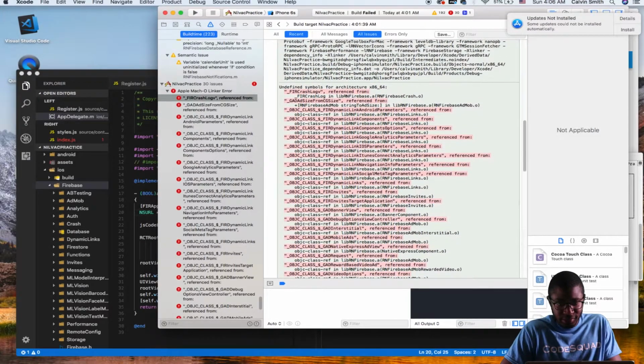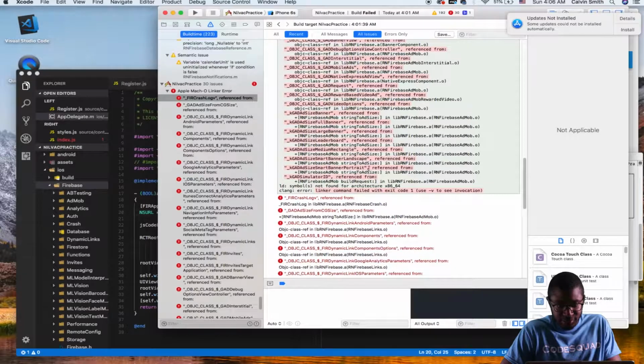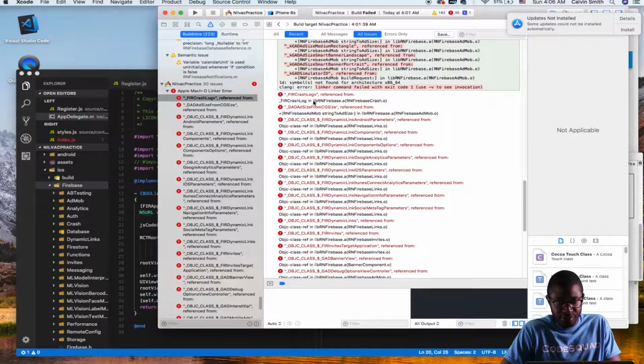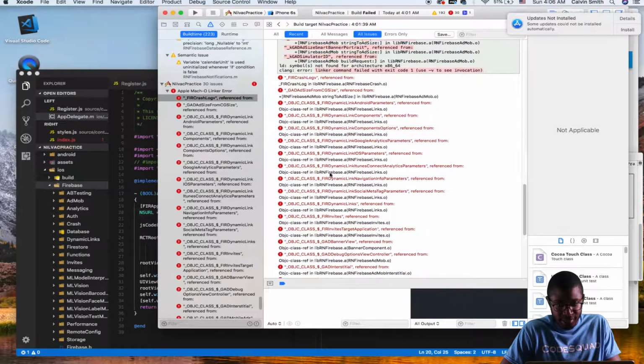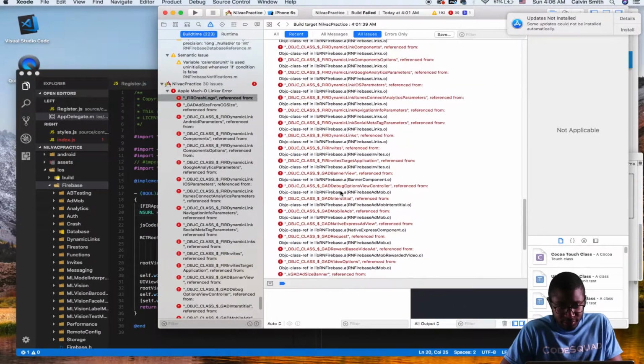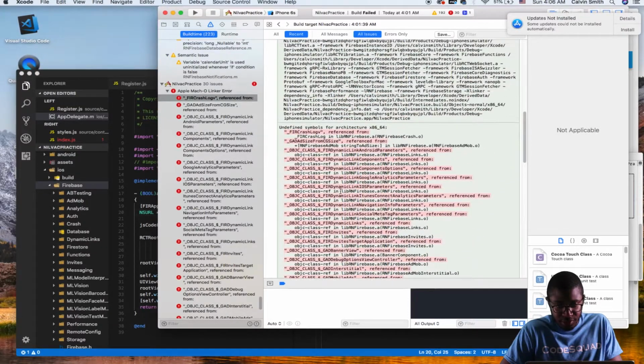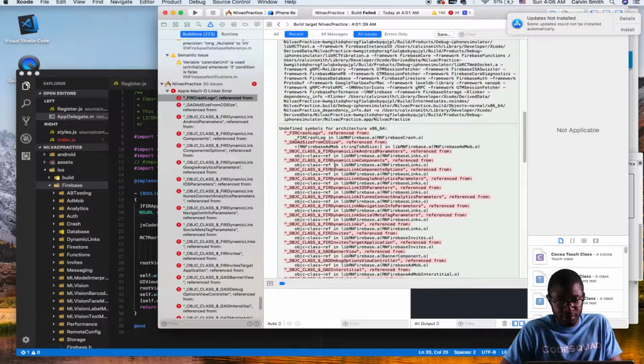So if you click on them, I know this is kind of hard to look at and read. It says fire crash log, ad size, dynamic links. So you can see that there are a whole bunch of linking errors, like link, invites.